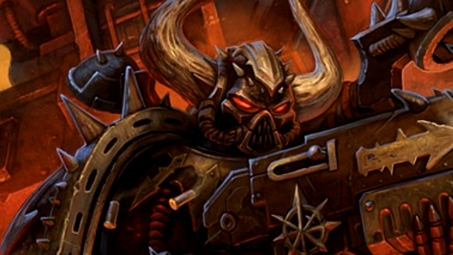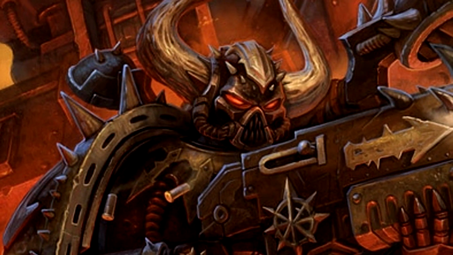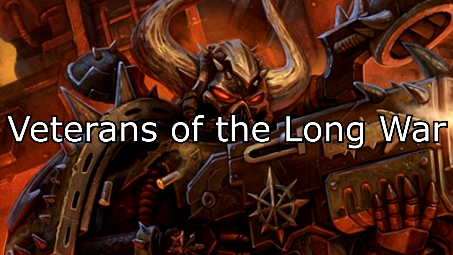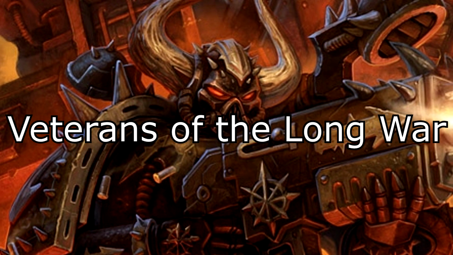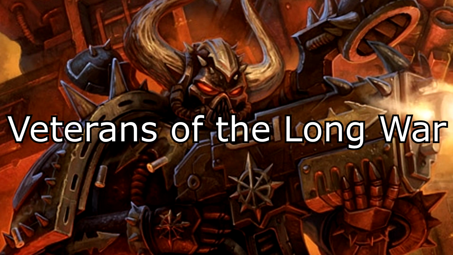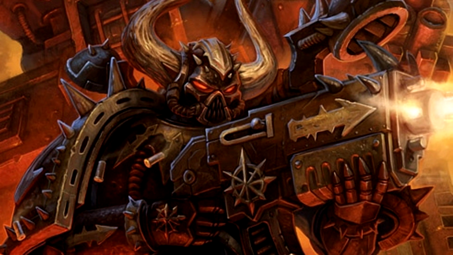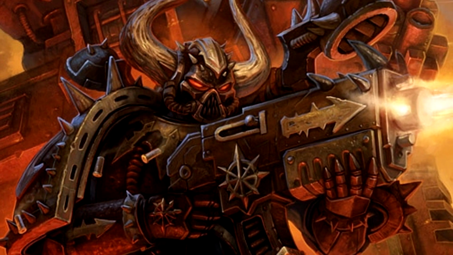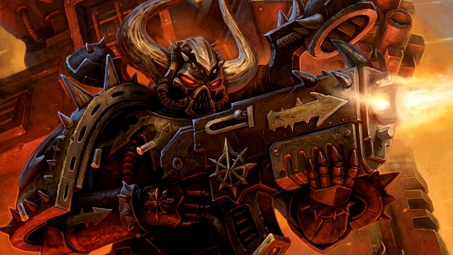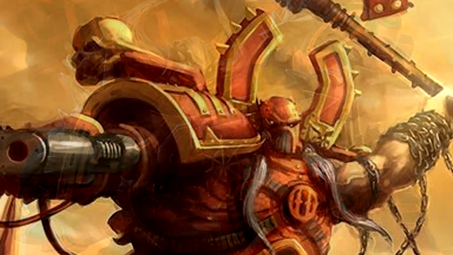So let's start with my favorite stratagem, and in my opinion, the best or second best stratagem in the Codex, and that is Veterans of the Long War. For one command point, Veterans of the Long War can be activated on any Heretic Astartes infantry unit in the Codex. What it does is give +1 to your wound rolls for the rest of the phase when it's activated. This can be done in the shooting phase or even in the fight phase to help your infantry wound the enemy much more efficiently.